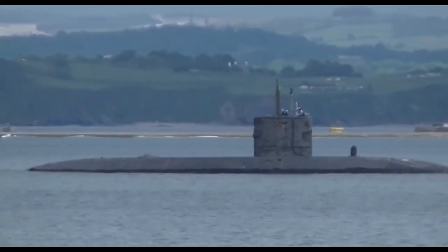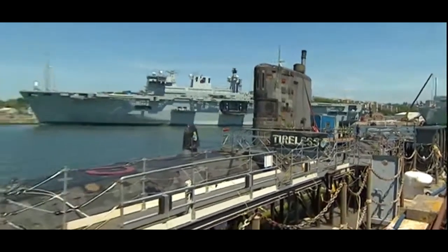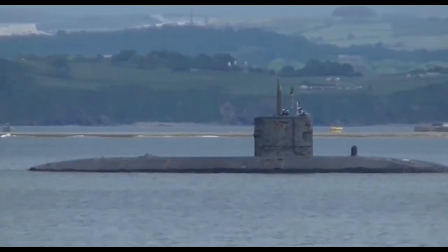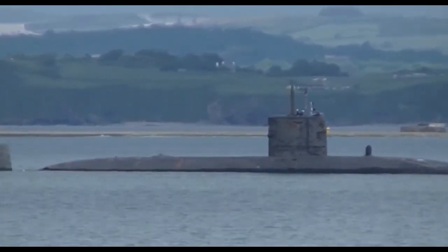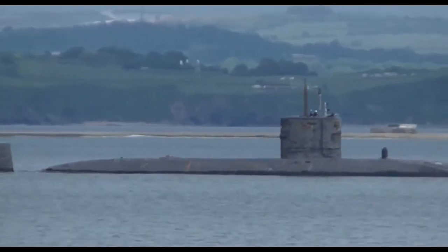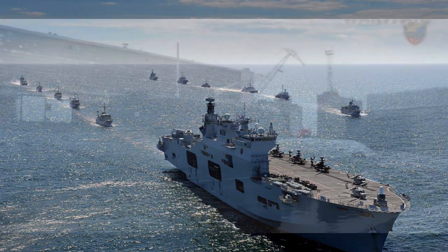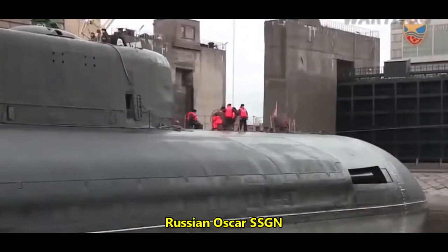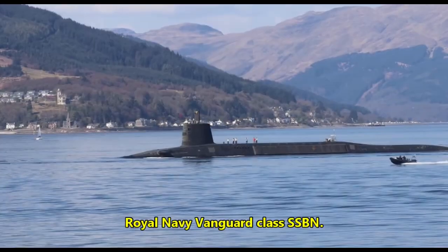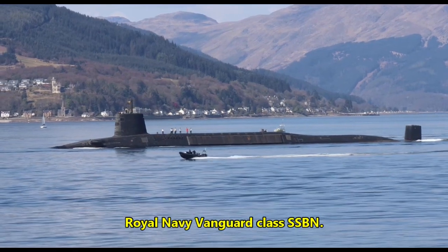When HMS Trafalgar first joined the Royal Navy submarine fleet, she worked out of the Devonport naval base along with earlier nuclear-powered Swiftsure-class boats. These days, all British nuclear submarines will be stationed out of Faslane in Scotland. Silently leaving their home ports, the Trafalgar-class submarines undertake a variety of different missions. A boat may be assigned with surveilling adversary submarines, as British and US submarines did in 1994 when they were tasked with tracking a Russian Victor III-class nuclear submarine that itself was trying to monitor Royal Navy SSBNs — the ballistic missile submarines.